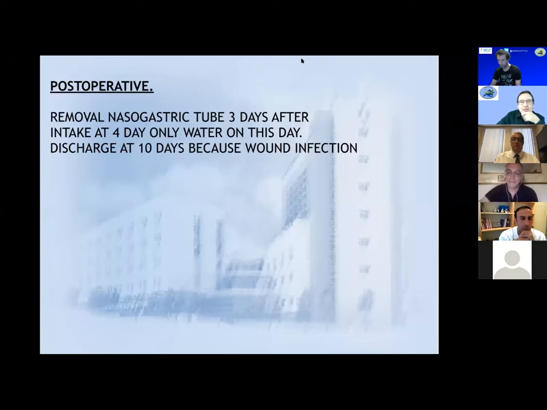Dr. Coimbra, what would you say the likelihood of morbidity in this patient is? Before I answer that question, I would just want to make a brief comment. We are just assuming this is peptic ulcer disease, but in a 65-year-old female, it could be cancer. So I think the strategy depends on the diagnosis. I would probably start with the laparoscope, and if I have a higher index of suspicion this is cancer, I would convert to open to do a definitive operation if the local conditions would allow me to. So that's comment number one. And to answer your question, it depends if you need to convert or not.